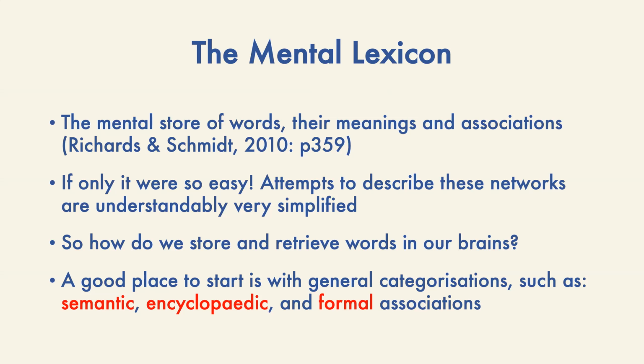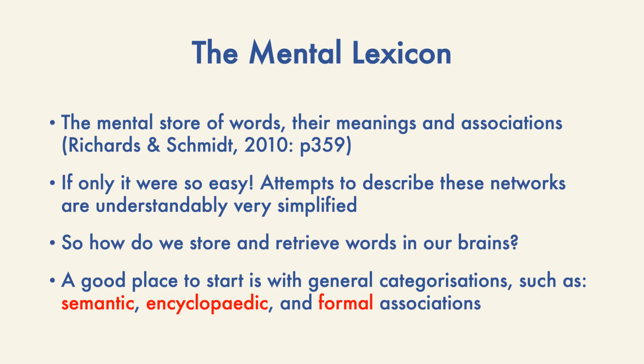So the question is, how do we store and retrieve words in our brains? We clearly don't do that alphabetically. When we make a slip of the tongue, or we're searching for a word in another language, we don't choose words necessarily to the left and right. If you're trying to say turn left at the next set of lights, you don't say turn leg at the next set of lights. It generally doesn't work like that. So there's obviously something else going on with these connections. So how can we talk about these connections in our minds?